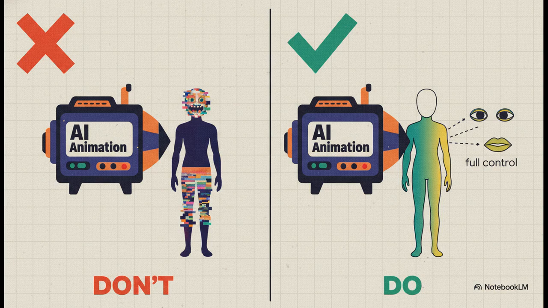Okay, listen up, because this is probably the single most important tip I'm going to give you. Always animate the body without the face. So why do we do this? Well, if you leave the face on, the AI animator can get a little weird. It can create these strange flaws that are a total pain to fix later. By animating the blank character, you keep total control over the facial expressions, which we're going to add in the next step.